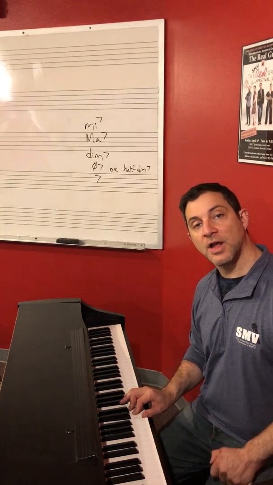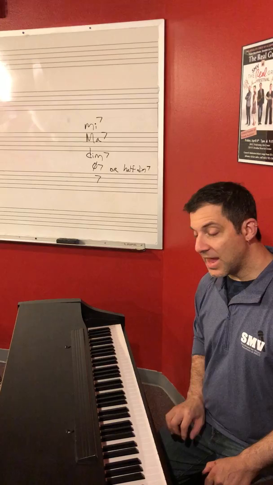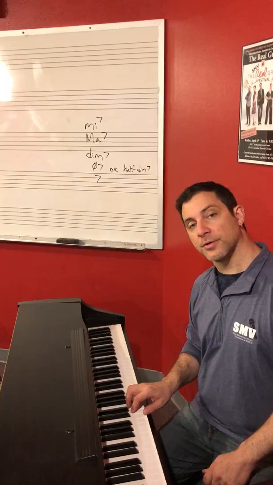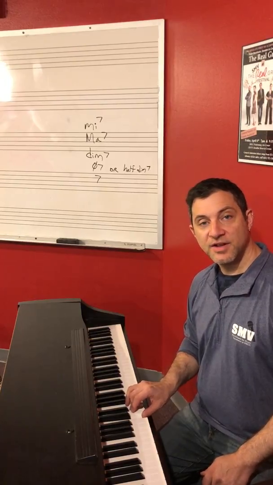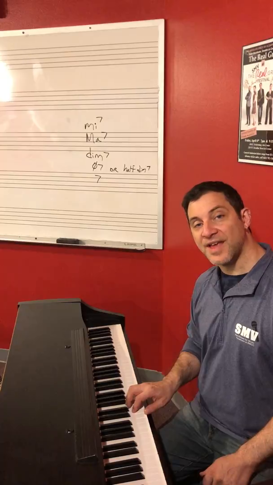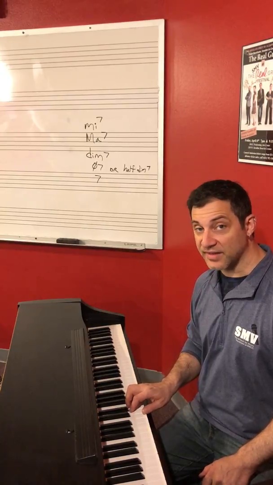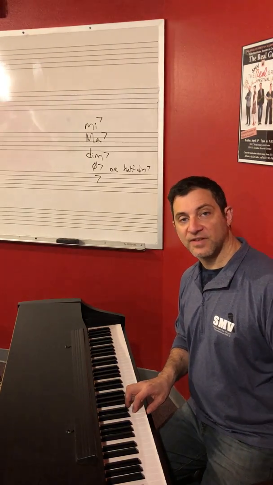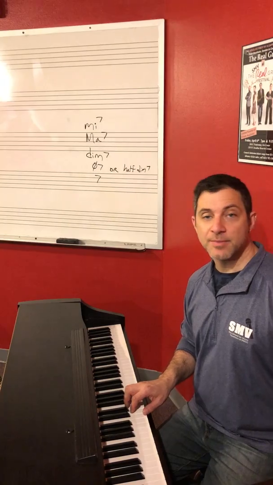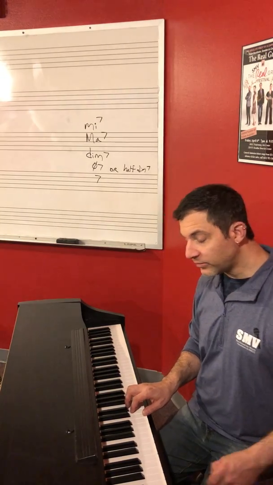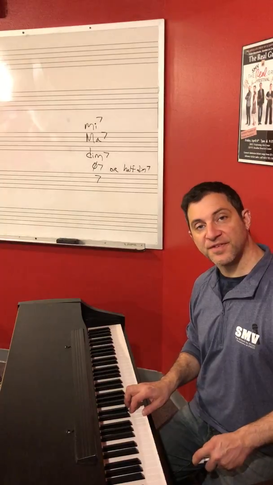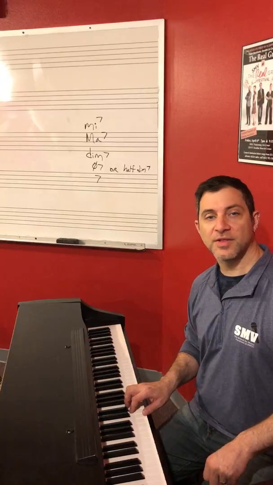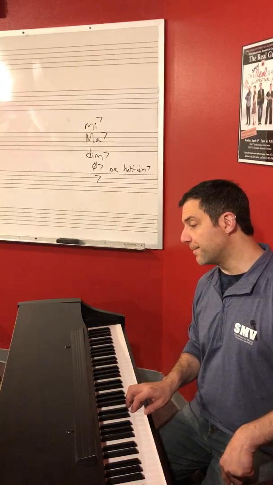Now 9 is another way of saying 2. And many of you probably know that, but anytime you've got upper numbers, anything higher than 8, then you can subtract the number 7 and you'll find out what that note really is. So for instance, when I call it a 9, it's just a fancy way of saying a 2. 9 minus 7 equals 2. The same thing happens for 11ths. If you want to know what an 11 is, you can subtract 7 and you get 4. So that's the 4 of the scale.